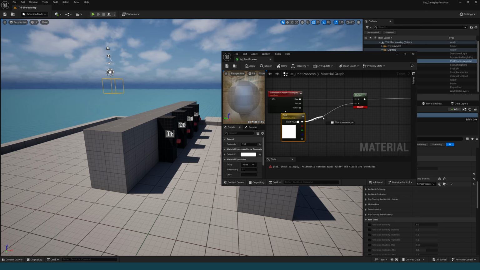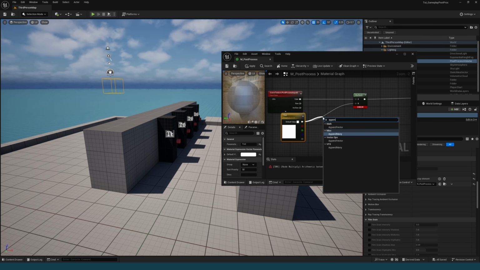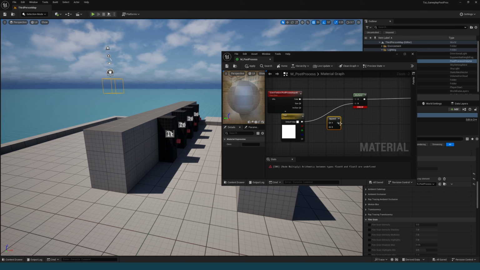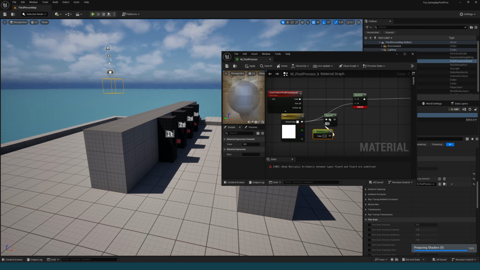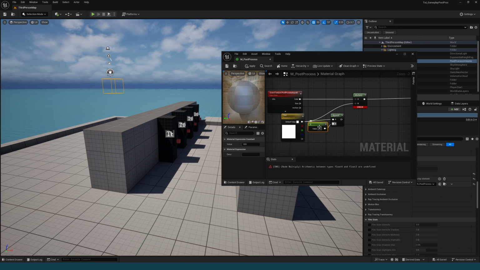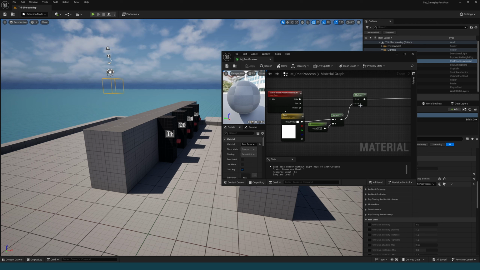So what we could do here to remedy this is add an append vector, drag in our first pin, our second pin. So this will be our alpha. It treats our color as RGB with no alpha, so we'll add just an alpha of 1 at the end and use that as our multiply node. Then that should work.